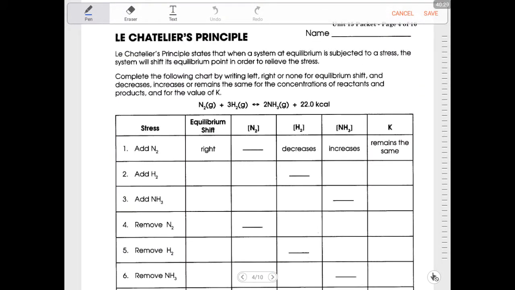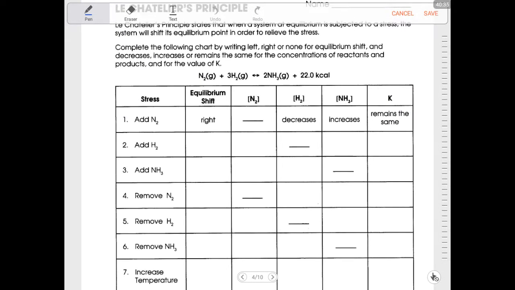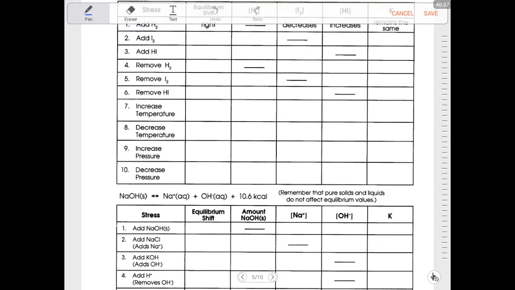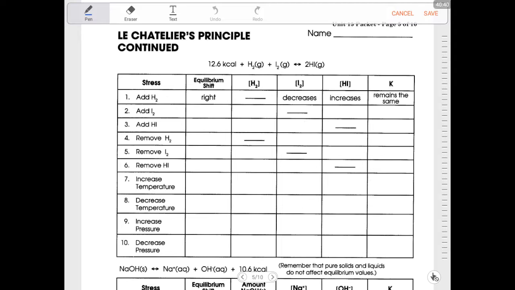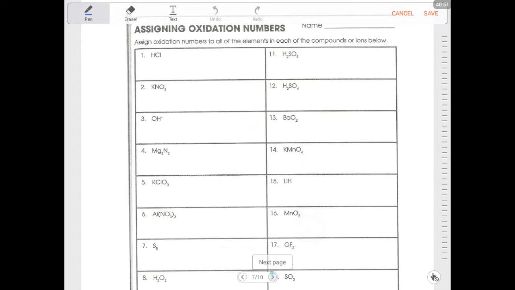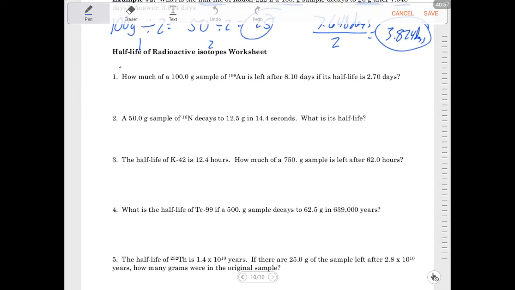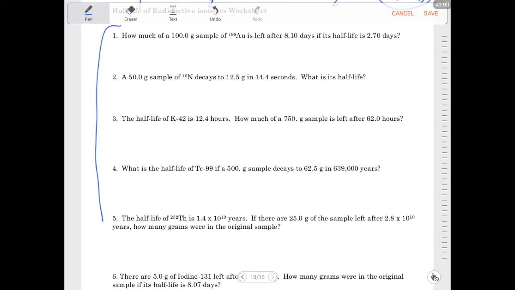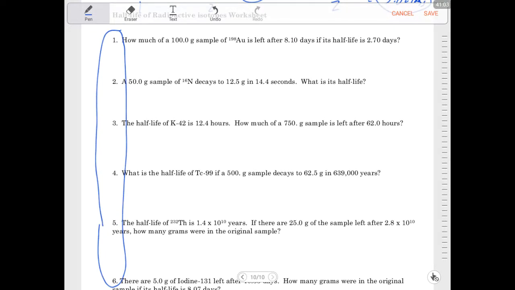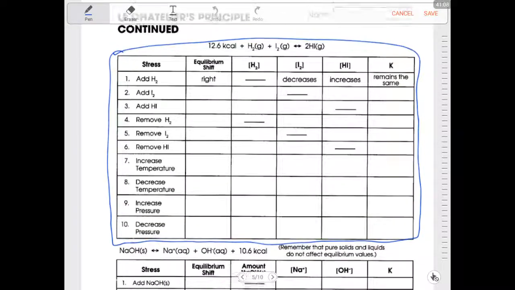So what I want you guys to do now with the rest of class, your homework tonight, is to try your best with the top box on page 5 in your packet, and then go all the way back here with nuclear. I want you guys to do your best with these 6 problems right here. So you've got the rest of class to work on 1 through 6 on page 10 in your packet, and then the top set of boxes, the top chart on page 5.